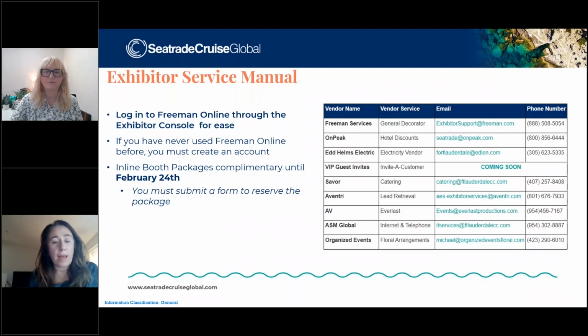And if you don't have that, just let me know. If you don't find it through the deadline sheet, I can provide it for you. And to the right is easy access to the vendors that we have at the show, with their phone numbers and emails. I've also hyperlinked these contacts within the deadline sheet.